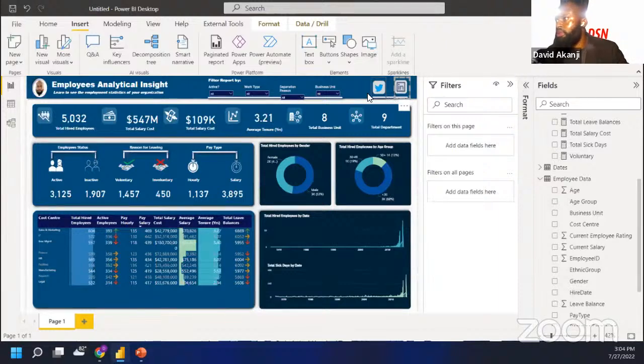So if we want to publish, the next thing to do is to, let me reduce this particular one that's showing here. So we have this, then you click save, you save your work.